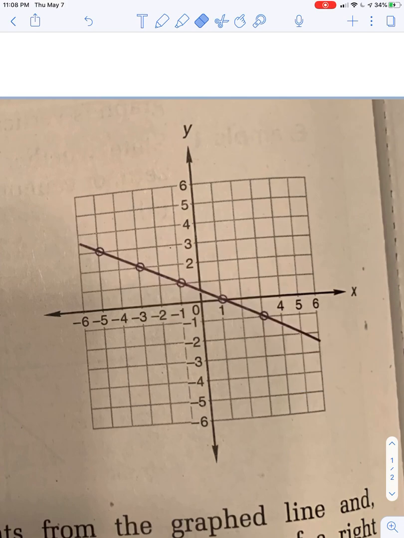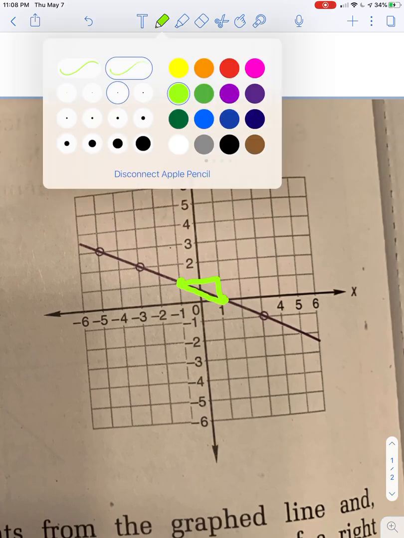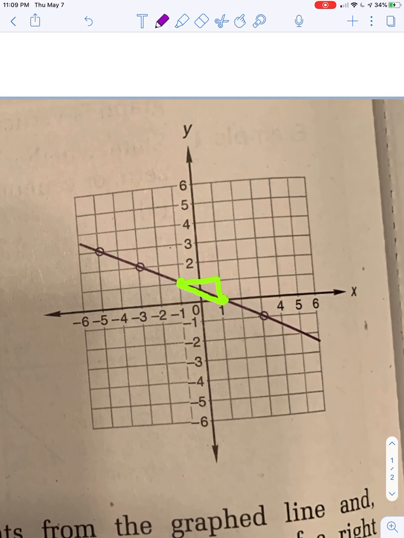I'm only interested in 2, so I'm going to grab 2. I'm going to grab this one and this one. It doesn't matter which 2 I pick, but I'm going to choose those. And I am going to build myself my right triangle. And then I'm going to write here my rise and my run. Okay, so I am running from this point to this point in a positive direction. How many steps? 2. So I've gone 2 steps in a positive direction when I was running.